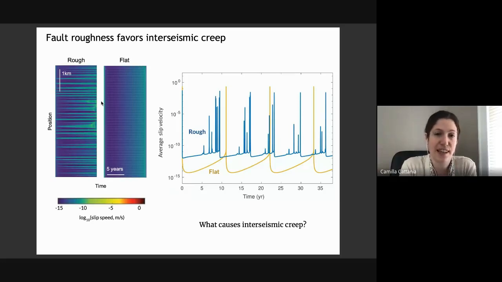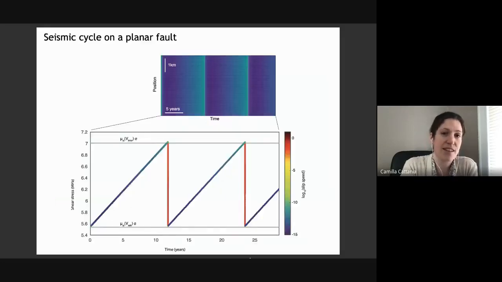If we want to understand aseismic slip and stick slip behavior during nucleation, we should also understand what happens leading up to it. So we will briefly go through, again, the reasons for this behavior, and I will begin with a really simple case of a planar fault. We're looking at shear stress as a function of time, and there's nothing surprising here. You see the shear stress increases at a uniform rate. You can see the velocity also increases with the color scale. And once the stress reaches what we can think of as a static strength value, then we have seismic failure.